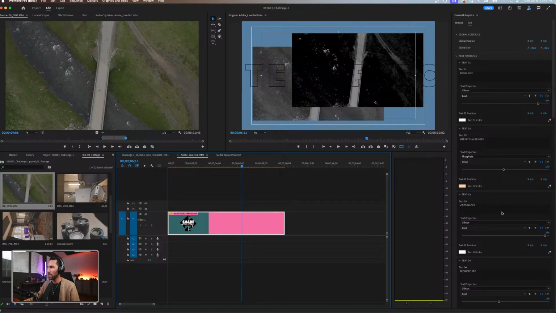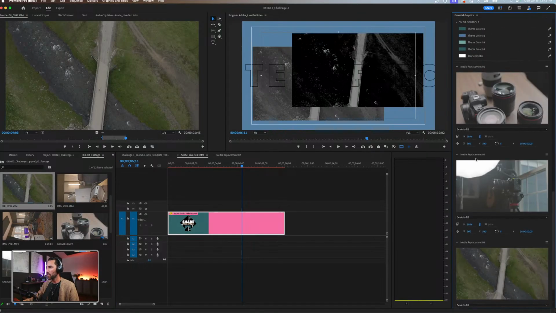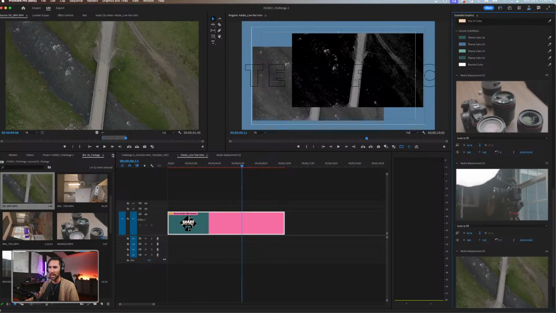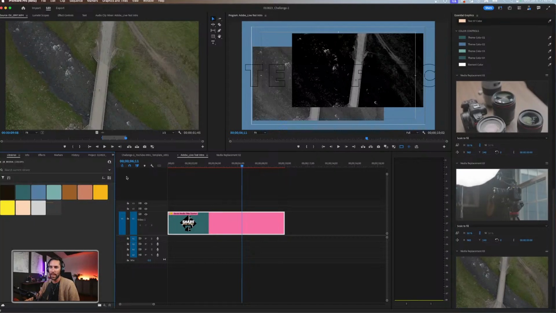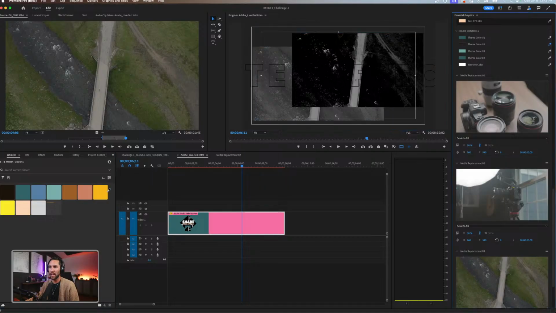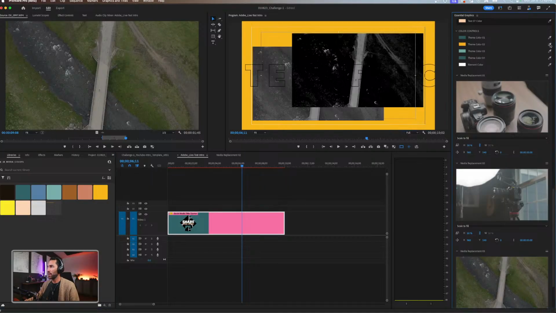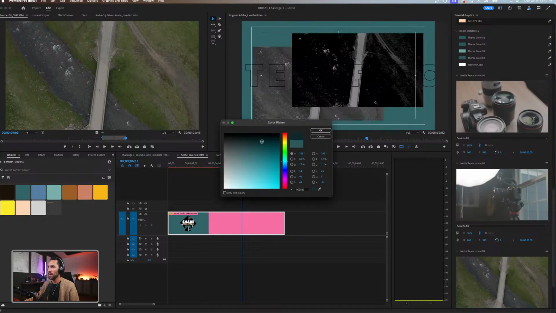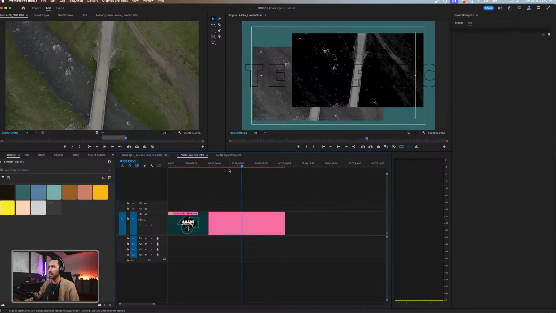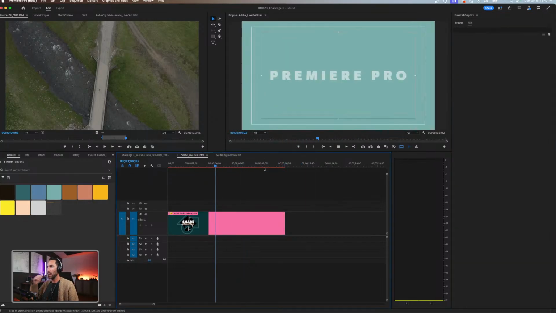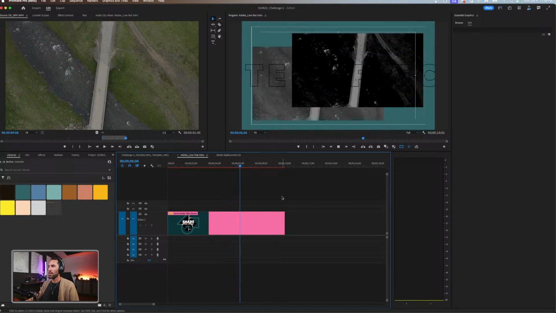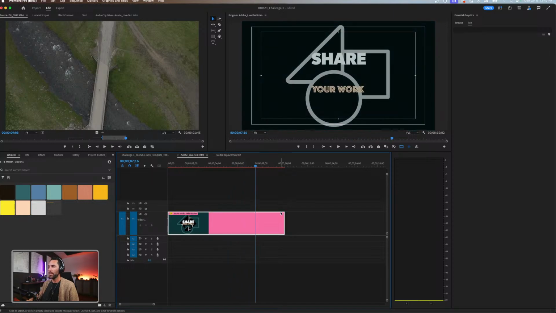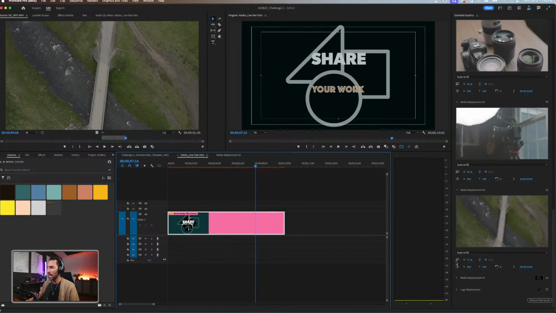I don't love this blue color, so I'm gonna come back up here into my properties window. I'm gonna change the blue here to something different. Again, the colors might change. That's pretty aggressive, but maybe we go just to this, or maybe we go darker, right? And I can just come in here and customize this a little bit more. So maybe that's a little bit darker than it was. Okay, cool, boom, boom. Share your work.